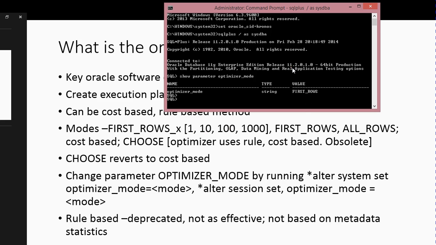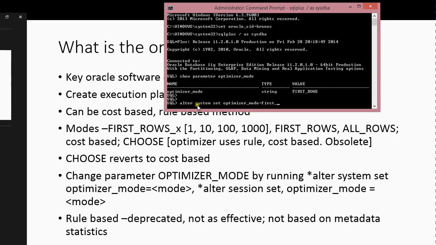So once you figure out what your optimizer mode is, you can use different commands to change how the system is set. So if I want to switch my optimizer mode to, let's say, first rows 100, you have two choices.